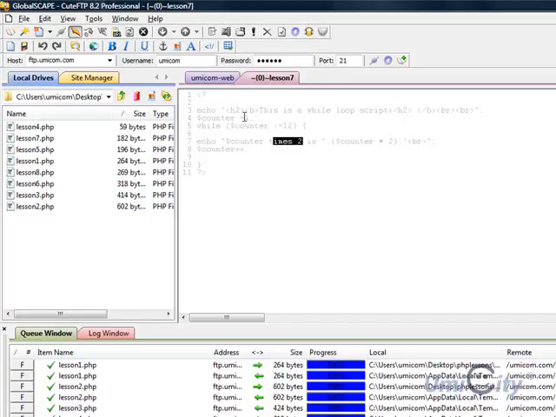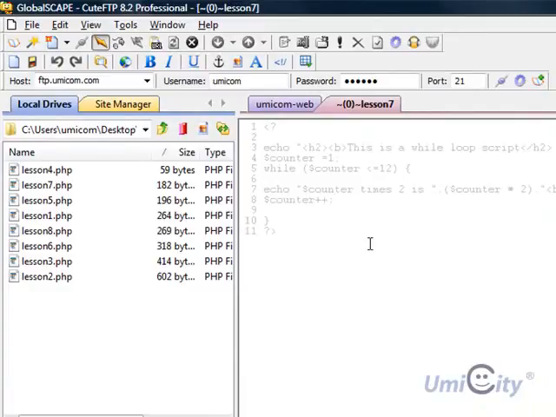That means whatever value that is, so that's 1 times 2, and then we concatenate by putting the full stop here, put brackets, and inside the brackets we do an operation. We take the value of counter, multiply it by 2, and the result will be displayed here. Then we concatenate again, we start a new line. After we finish that, we go here and we say counter plus plus. That means add 1, increment by 1, and it would loop again, and it would just keep doing the test.